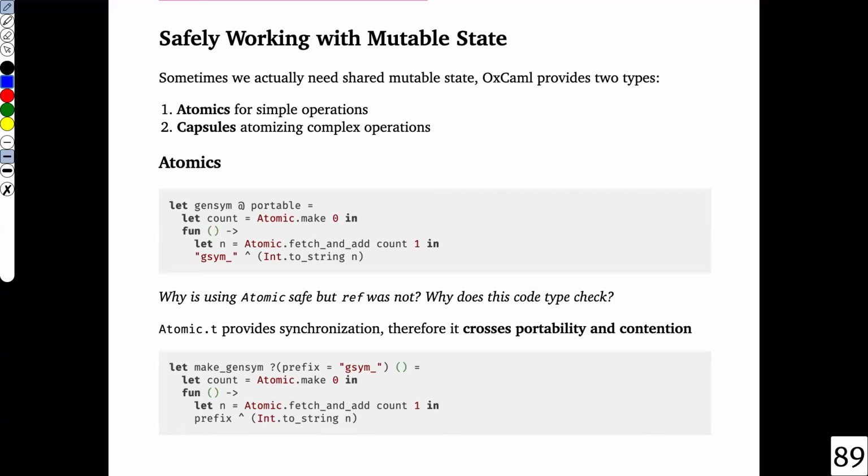Now in our code, it's called make generator, and we can optionally provide our own prefix. So instead of just the default, we could provide another prefix. Now, when we do the string concatenation, we're actually reading the prefix. And that was closed over by this lambda. Is that your question here?